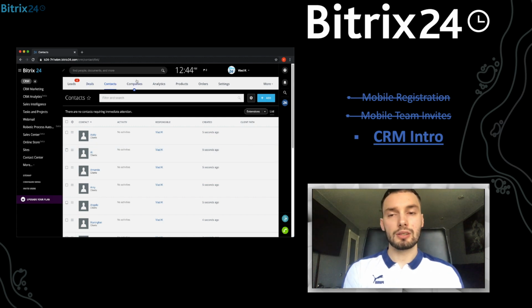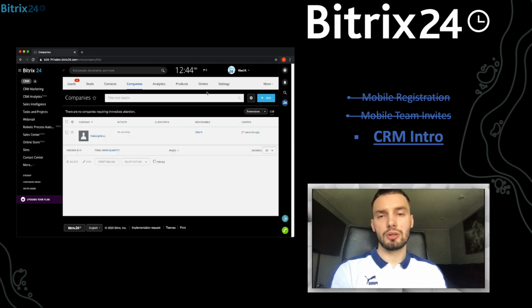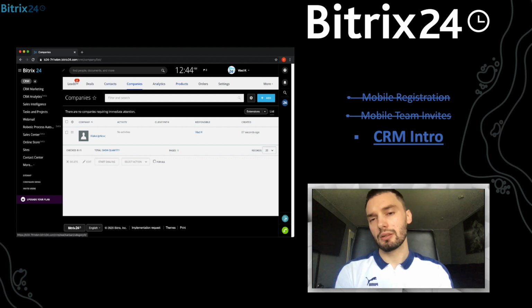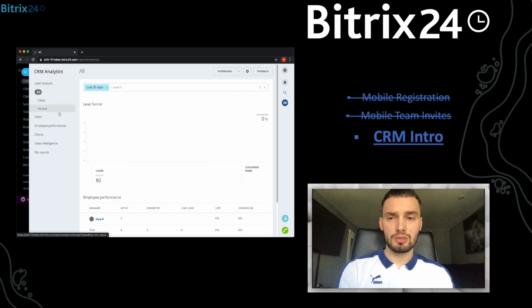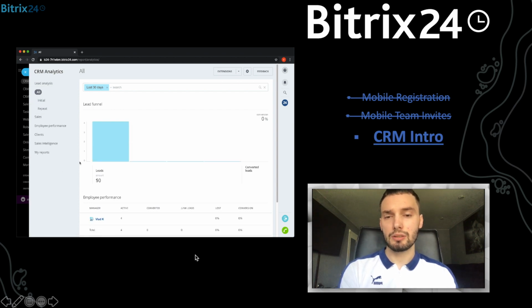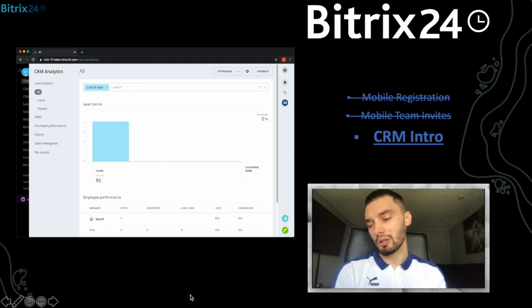But as far as contact importation, like I said, it's so much easier now, and you won't lose any information. And then the analytics, which looks very simple, very basic, but still gives you all the information you need: leads, how much money it cost, who's doing what, how everybody's performing.